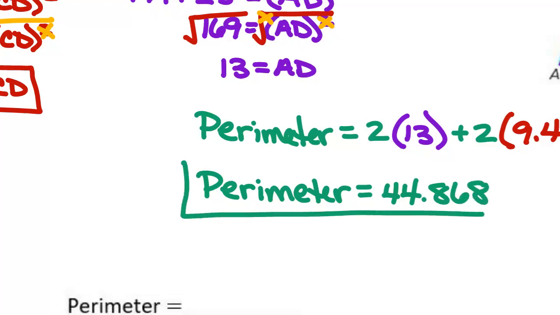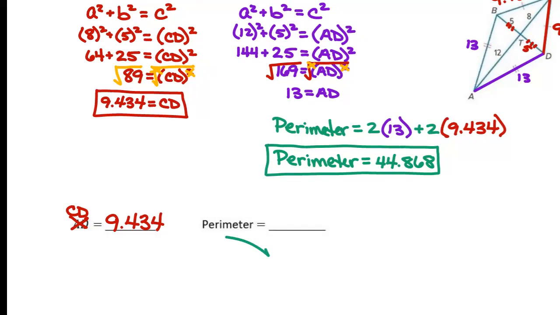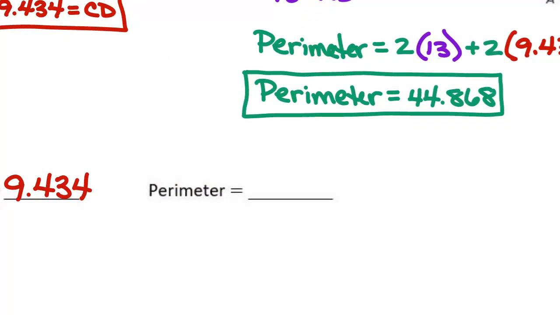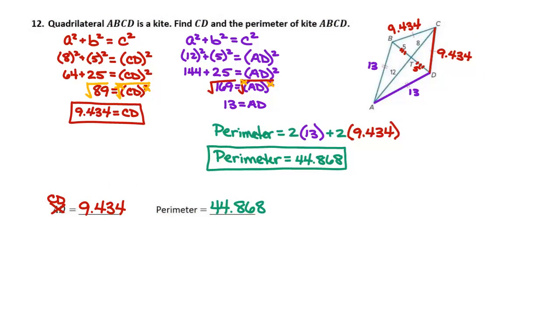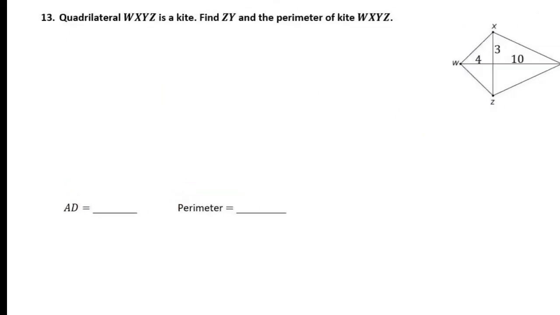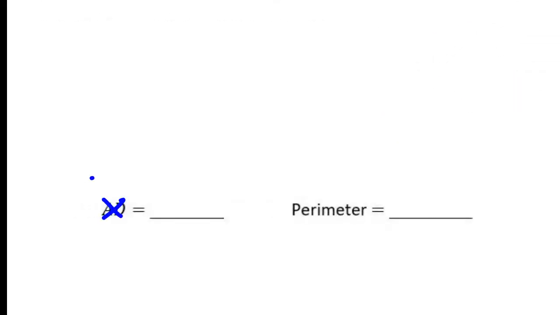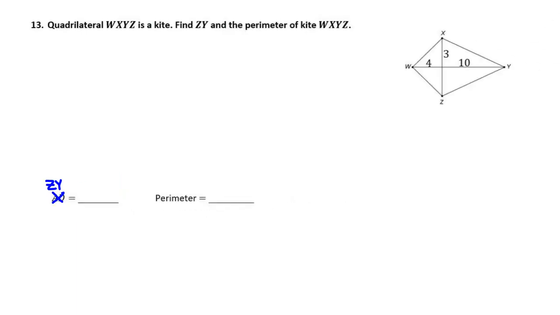All right, I would like you guys to do the last problem, number 13, on your own. Take about, let's do 3 minutes, and then I'll put the answer up for that. Yeah, you're going to find ZY. It got misprinted on the answer line there. So you want to do what the problem is actually saying. You're going to find ZY. ZY, yep. Right here.